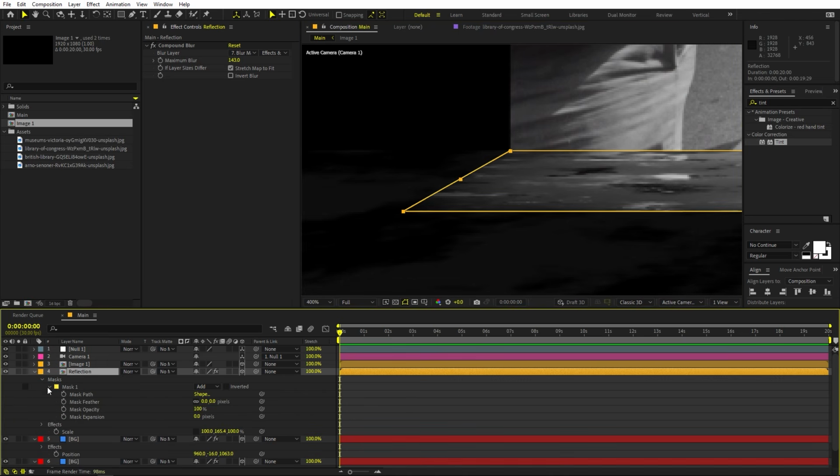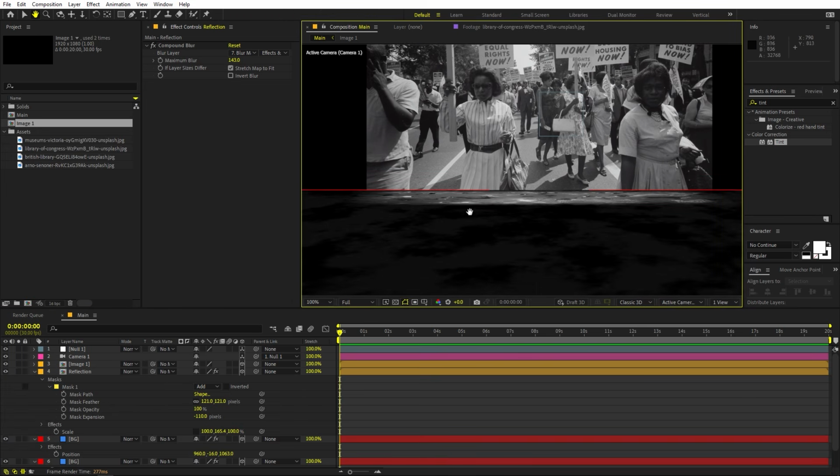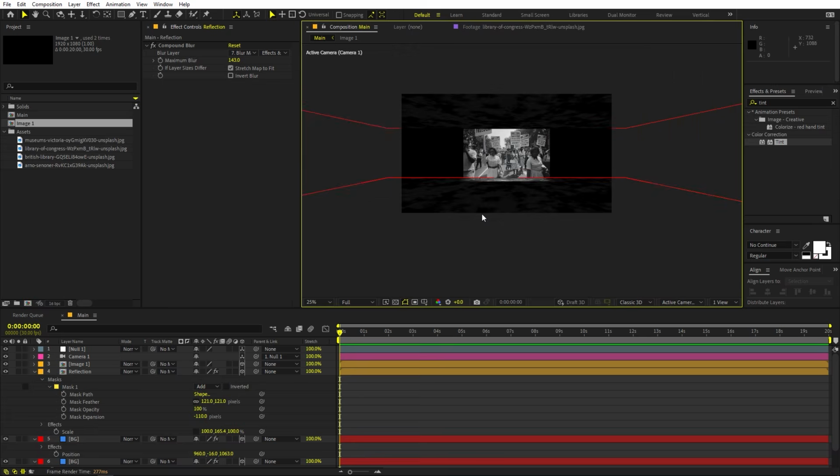and we can go inside the mask. We have this option called mask expansion, so I'm going to just move it inside, and after that we can enable the mask feather, and you can play around with it however you want. So now you can see that we are not able to see any harsh edges, and we already have our very nice background.